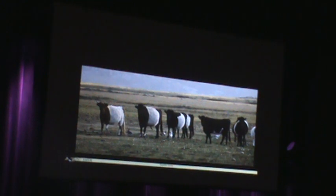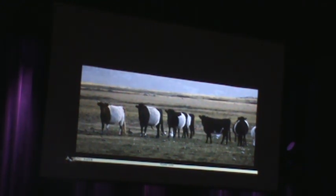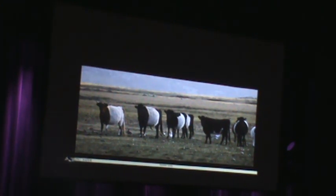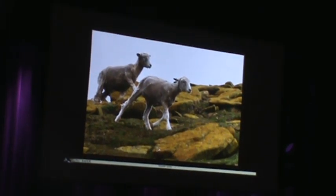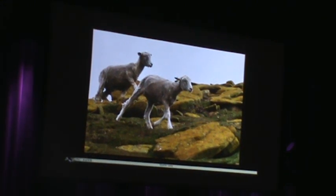Cattle really changed the Falklands. They were first brought in by the French when they settled in the 1760s, and the grazing of cattle has continued to this day. But they're not the dominant farm animal, and that is sheep. The export of wool has been the mainstay of the economy for quite some time, until recent years. And both of these grazing animals have had a huge impact on the tussock grass and its distribution.